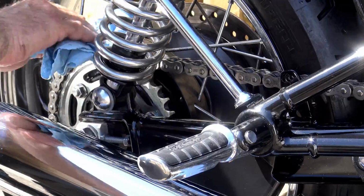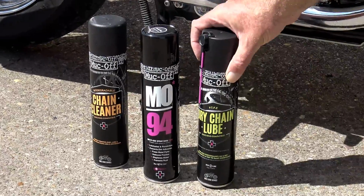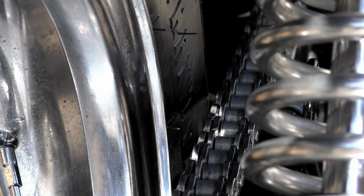Now, after speaking with the guys at Muc-Off, I decided to go for the Muc-Off dry chain lube. This is a wax type high performance chain lube with PTFE. Now, it is designed for dry weather use only, which suits me fine. And I would argue that unless you're using a heavy duty winter type chain lube, you should be re-lubing whenever you get caught in the rain anyway.